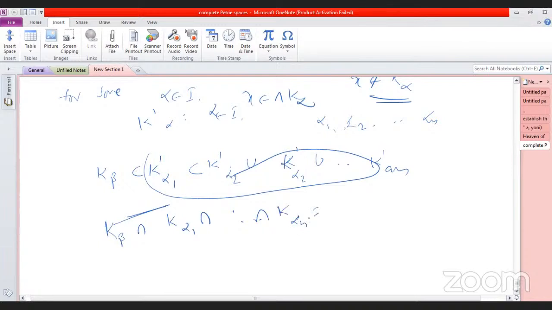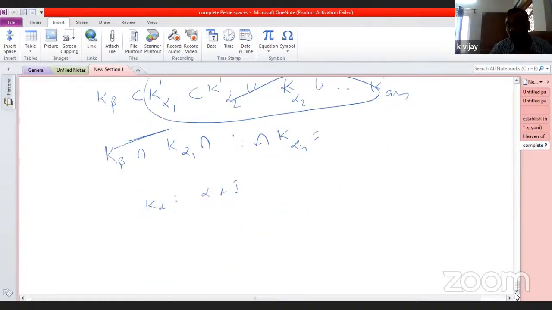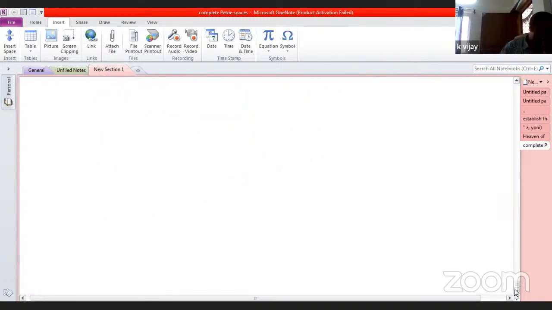For K alpha belongs to Y does not satisfy the finite intersection property. So therefore, the intersection of K alpha is equal to empty set. That's a condition. You have to study one more, then another theorem we are doing here. Almost all theorems are there. You have to study many more theorems.